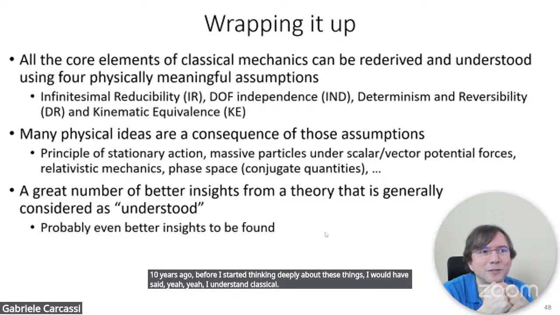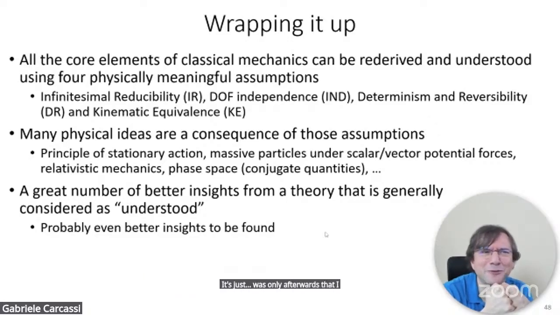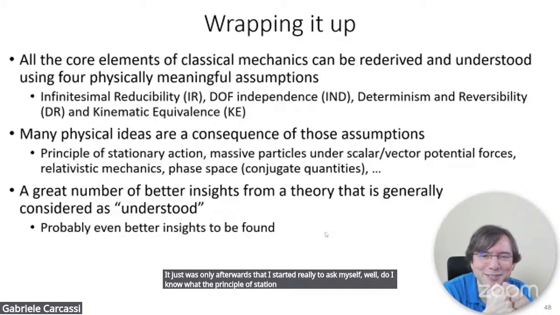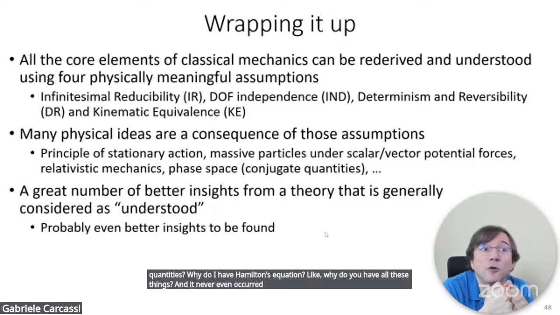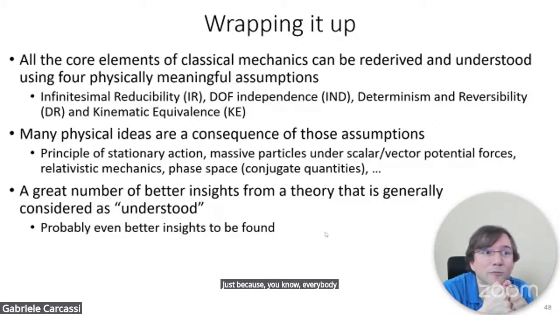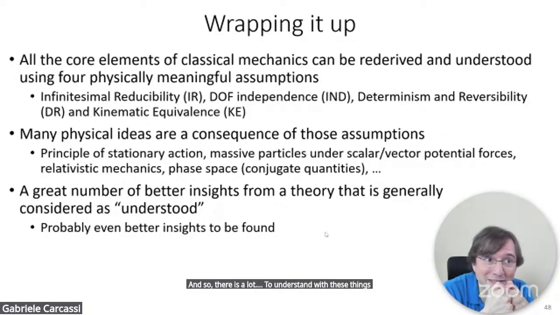It was only afterwards that I started to really ask myself, well, do I know what the principle of stationary action is? Why do I have conjugate quantities? Why do I have Hamilton's equation? Why do I have all these things? It never even occurred to me that there could be answers to all those things, just because everybody around me would say, oh, yeah, it's like that, and that's it. So there is a lot to understand with these things. There are probably better insights.